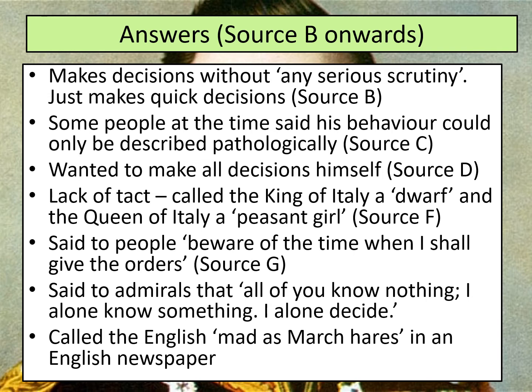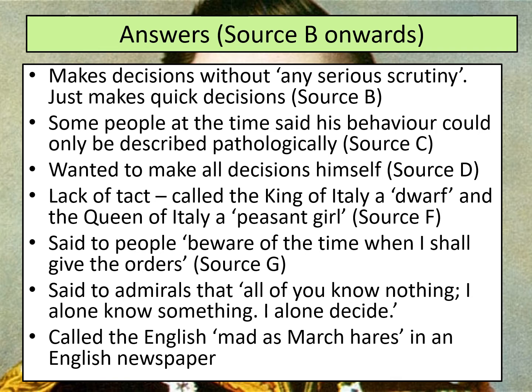But the Kaiser does some things to really upset lots of different nations in Europe, and he upsets the balance of power. Now, for instance, one of the things that he does is he calls the King of Italy a dwarf and the Queen of Italy a peasant girl. Now, that's not very good in establishing good relationships with that nation. And if we look at the bottom bullet point, he even calls the English mad as March hares in an English newspaper interview. So he's upsetting lots of different nations and lots of different people. And we have to think, does that make him a good leader? You'll have your own thoughts on that. And I want you to think about that for a few seconds because it's going to lead you on to the next task.